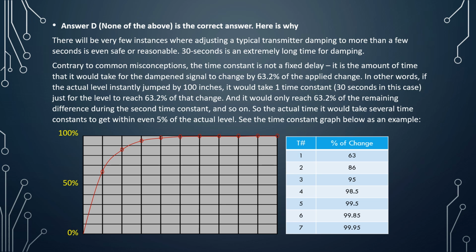I see this a very common problem in calibrations. People misunderstand what this does, or they don't even look. They're doing a calibration and they don't even look to see what the damping is. So they're watching their meter, it's fluctuating around, and they go, oh, I don't know, I've waited a little while, so it doesn't look like it's right. So they mark it, and then they start misadjusting it, or miscalibrating it, because they're using the same approach of not factoring in damping when they simulate the signal and then start tweaking stuff.